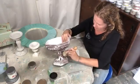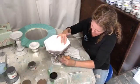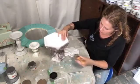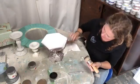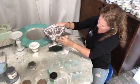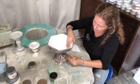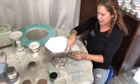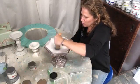All right, you guys, I'm almost done. I'm gonna show you what it looks like. You can do as much or as little as you want as well. Remember, you're giving an accent to the piece. I'll do the inside after. I just want to show you the details, how cool it looks. So it's to give depth and a little bit of character to some pieces that have a lot of detail. It's always really cool to do so.